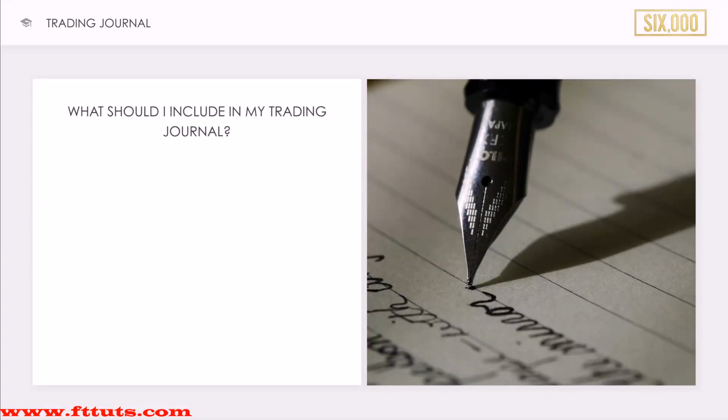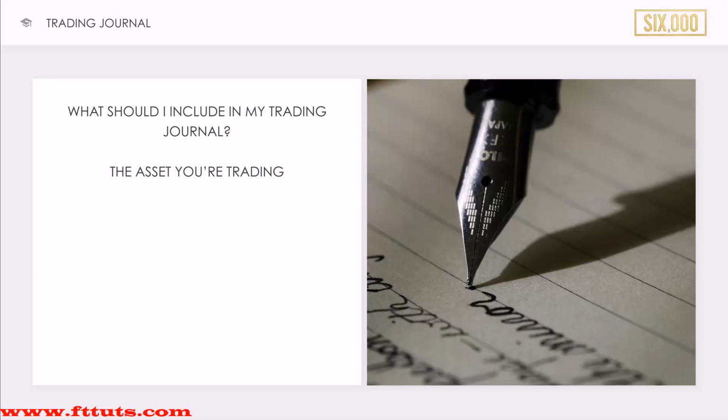So many people ask me, what should I include in my trading journal? What are the main things I should note down? Well, of course, the asset you're trading. So if you're trading Great Britain pound US dollar, you should have that noted down. Because let's say you're trading Great Britain pound US dollar and you've traded that 10 times, but maybe 5 or 6 times you've lost those positions. You can then figure out why it's not working.